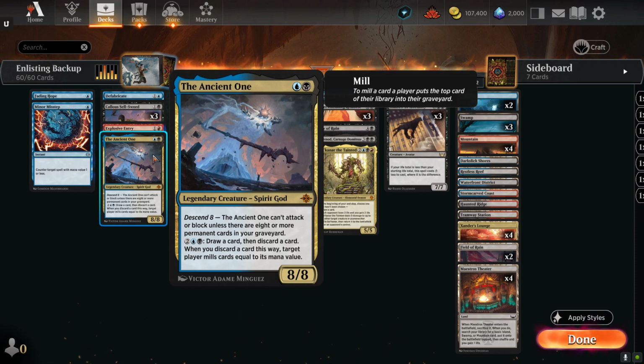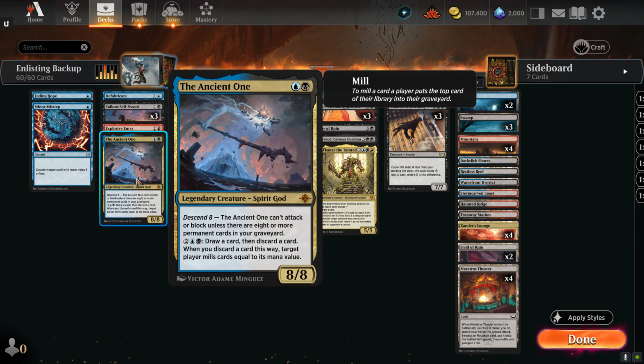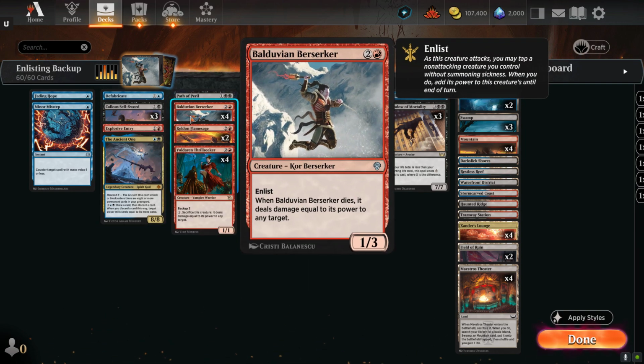But I'm counting on this little Balduvian Berserker to come out because I've got 4 copies of it. And it has Enlist, so you can tap a non-attacking creature that doesn't have summoning sickness and add its power to this creature's. So if I bring out the Ancient One on turn 2, bring out the Balduvian Berserker on turn 3, on turn 4, I can attack, enlist, use the Ancient One's power, and make the Balduvian Berserker a 9/3. If the opponent kills it, I still get to have damage, because when the Berserker dies, it deals damage equal to its power. After it's enlisted, power is going to be 9. So that could kill another creature I want to, or just go direct to the opponent's face, or maybe a Planeswalker.